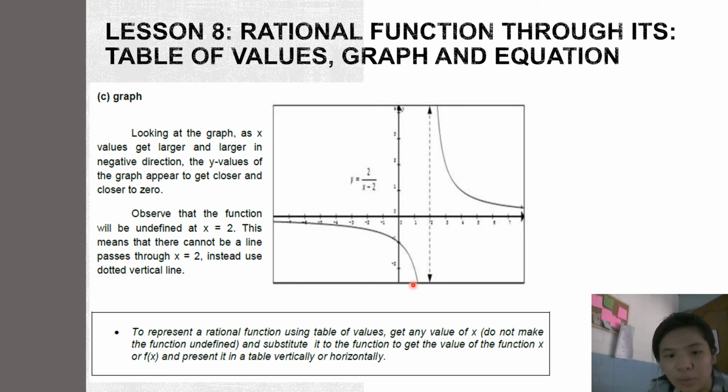So, marunong naman kayo kung paano mag-graph, no? Yung lesson nyo ng grade 8, I think, the Cartesian coordinate plane, grade 8 or grade 9. So, you graph them, but etong function daw na to, since may restriction tayo, yung x hindi pwedeng maging equal sa 2 dahil magiging undefined to. So, yung gagawin natin sa x equals 2, which is a straight line siya, ito yung x, right? So, straight line, ilalagay na lang natin is a dotted vertical line to represent na hindi magpapass through x equals 2 yung function natin na yon.